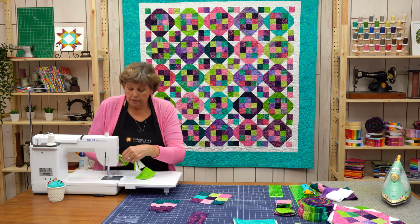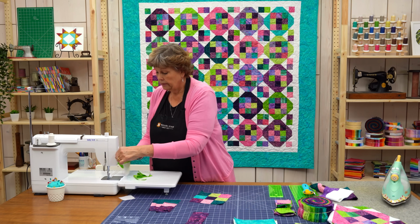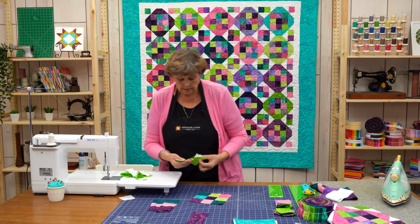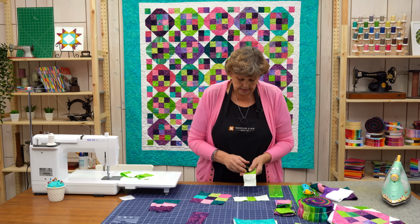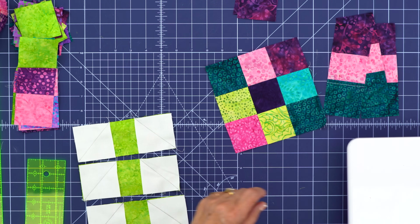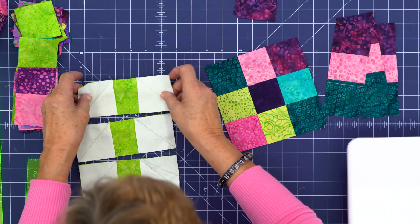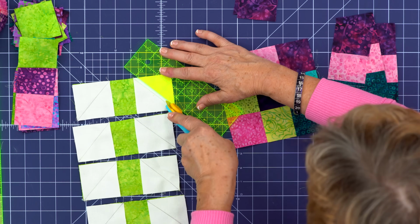All right, so now I've got all these sewn together. We're going to clip them apart and trim off these sides. So right here, we're going to lay all of our pieces out like this. Make sure they're all going the right direction. They're all making a little roof. And then we're just going to trim off these sides and press them open.